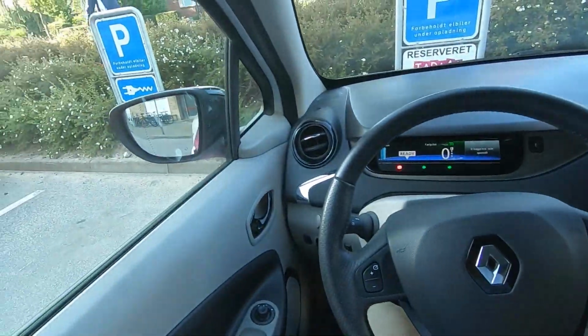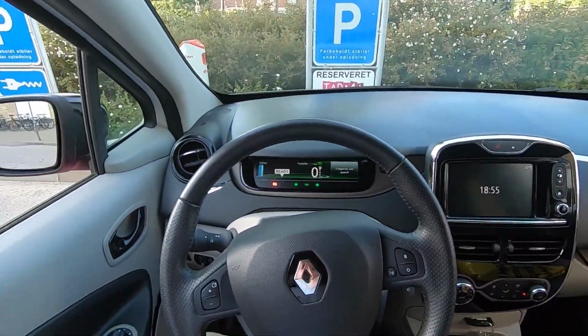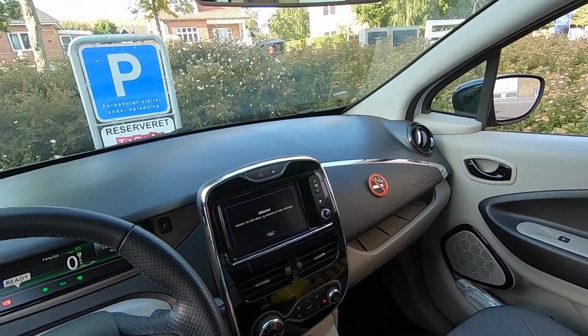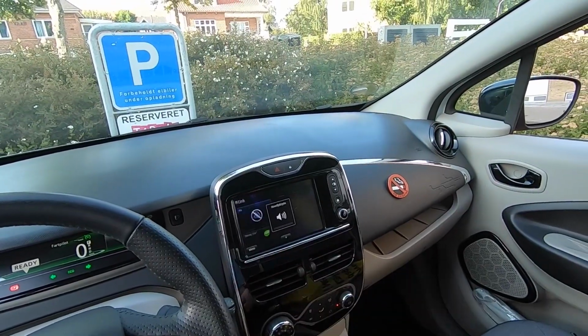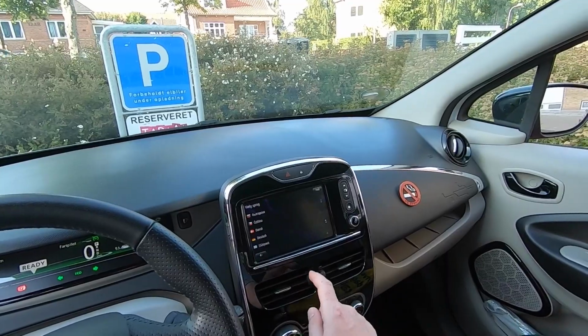Yeah, and the steering wheel did adjust for height and reach. I'd forgotten about that. It's been a while since I drove a Renault ZOE. Got the windows open because it was very hot. If you hear me sort of panting in this, it's not because I'm about to die. It's just that it's in the high 20s centigrade here. Yeah, and cruise control in Danish seems to be fart pilot.